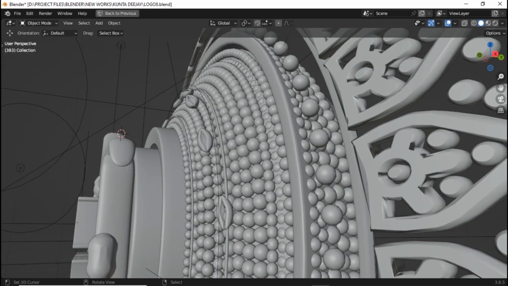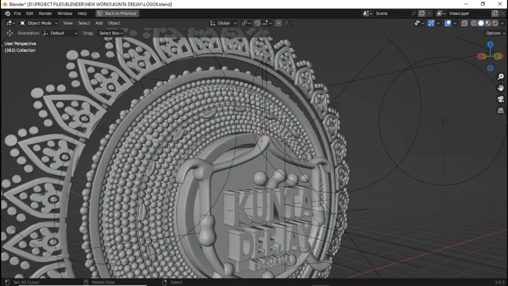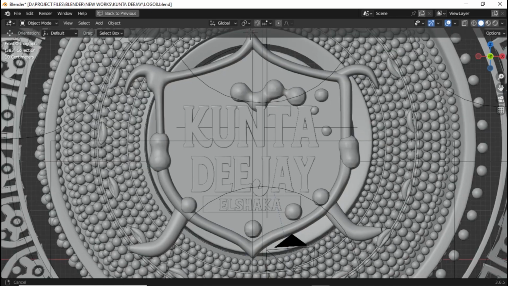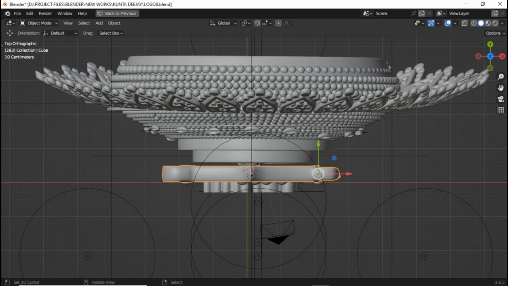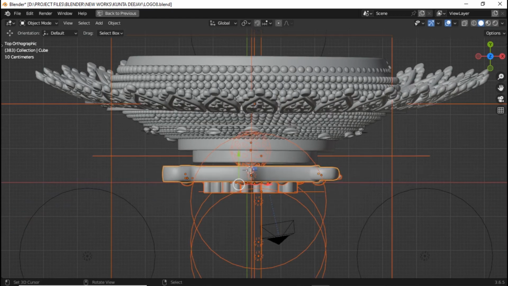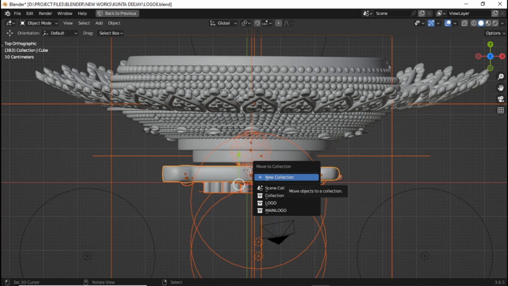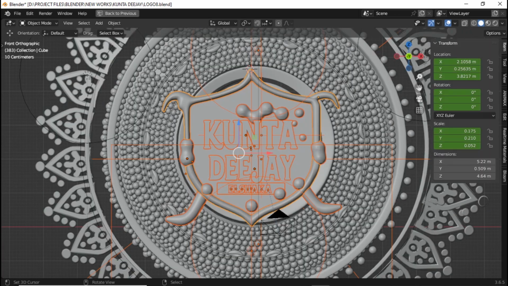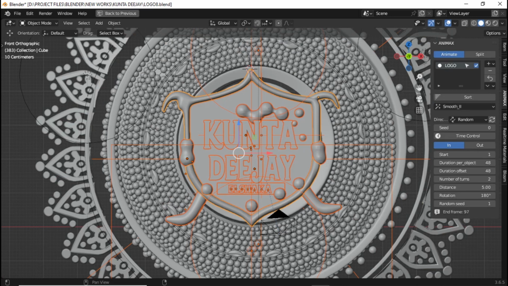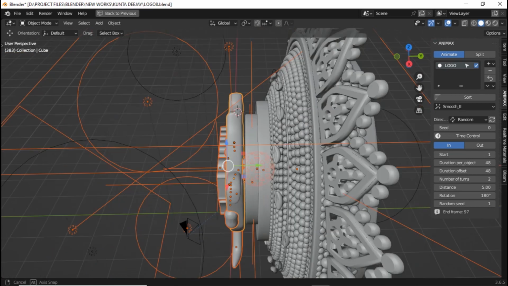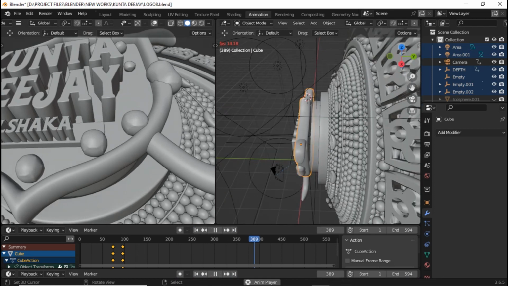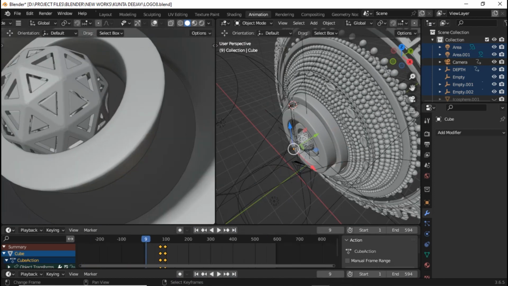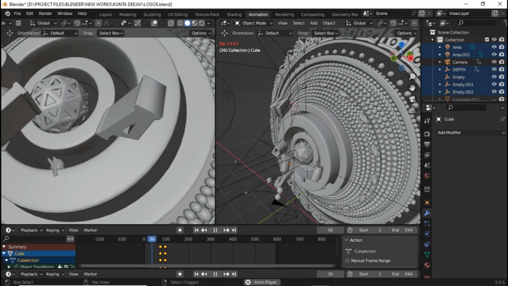Let's go back. So for the text view, you know how to use Blender, you know how to import in Blender. So I made a collection of this logo. Like, let's say I highlighted this and pressed M to add it to a new collection. So I made a new collection and I used this plugin. It's called Animax. You can see it here. So this is the plugin. For me to be able to animate this logo, I used this plugin. If I press play, you can see what's going on here. Let me rewind.